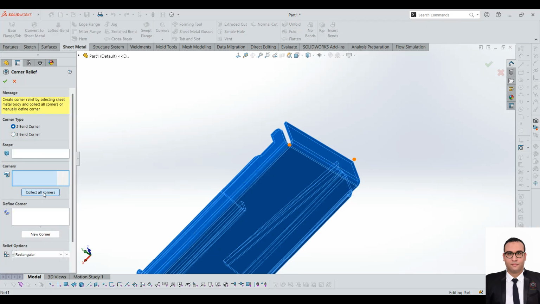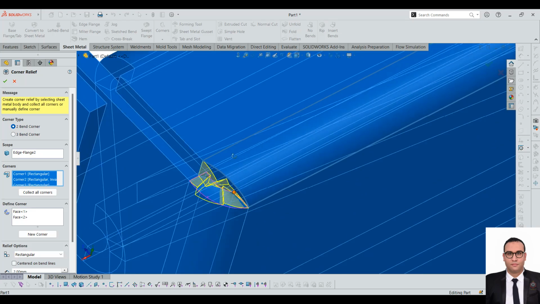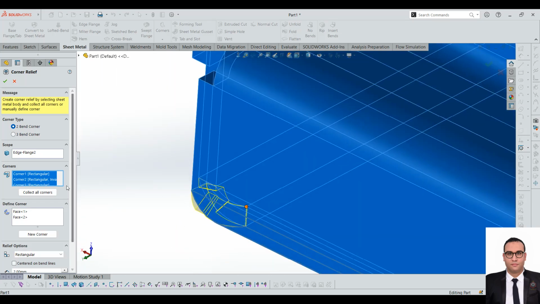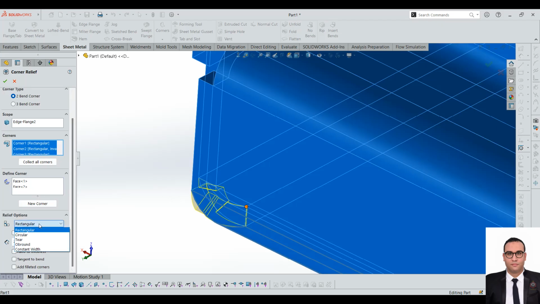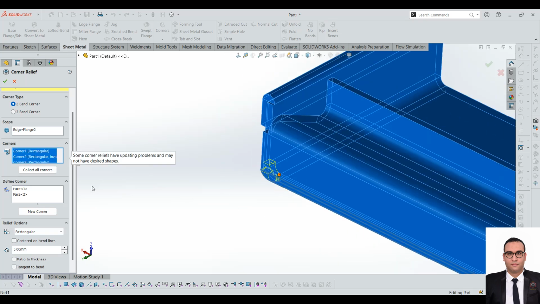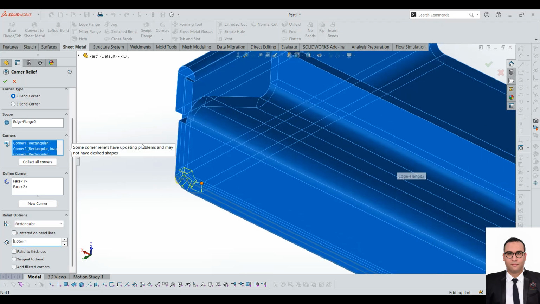We have to work with the 2. See here, it's doing it here for the part so it functions properly. And there is options here. We can do a rectangular shape or circular shape, or as desired. You can put it rectangular. You can give it 5. There must be a possible value like this.